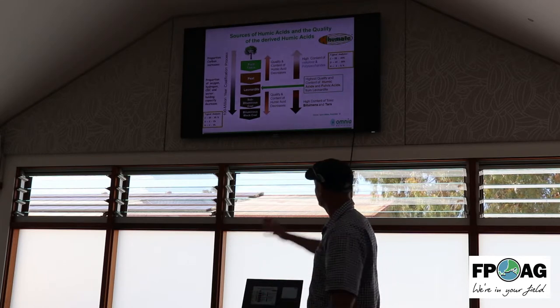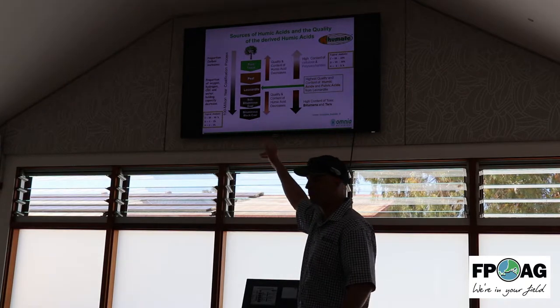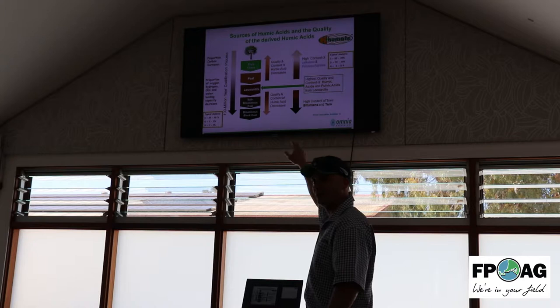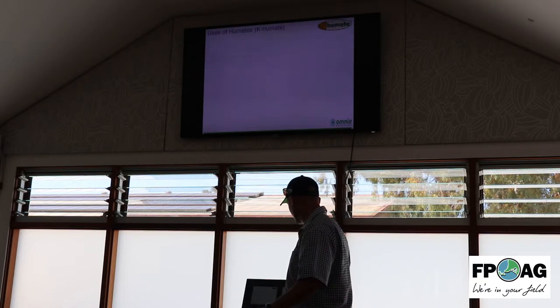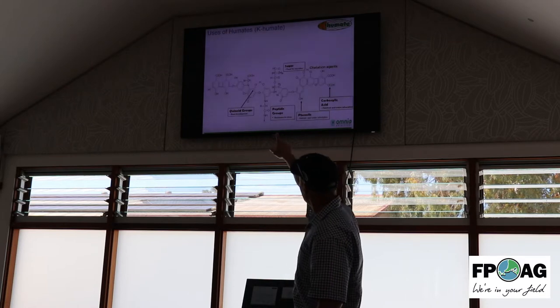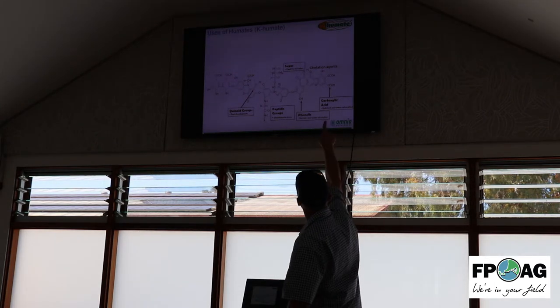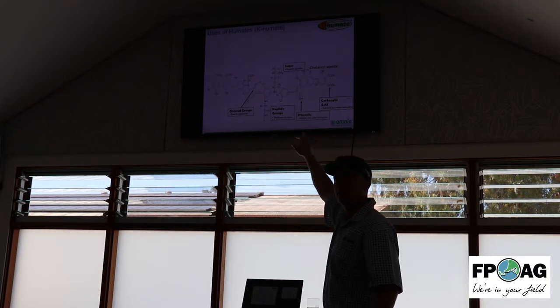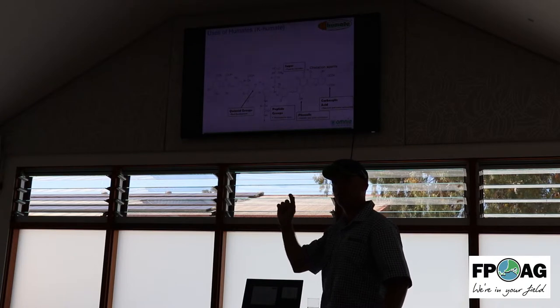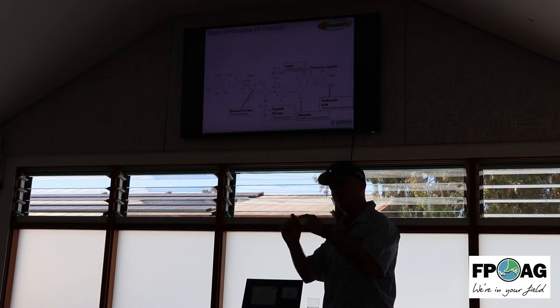So not so good for any of this, but beautiful for extracting humic acids, which is not gonna put Australia on the map, but it's a very good thing for producing humic acids. So remember I talked about the oxygen, right? These groups, these COOH, all these groups, they're the ones that have a negative charge. They're the ones that produce the cation exchange component that produces benefit.